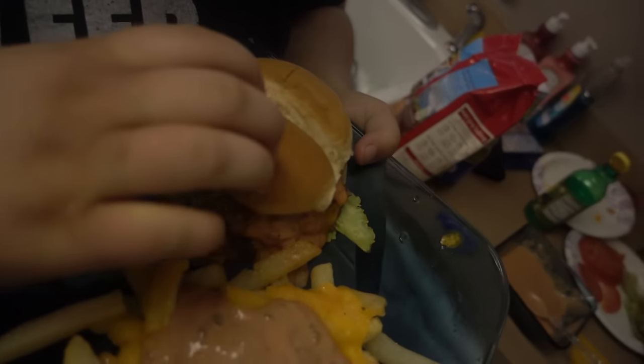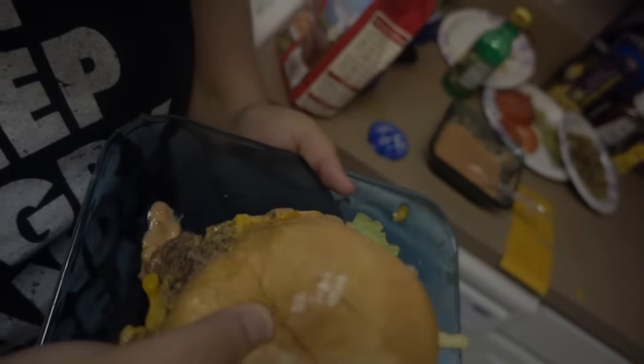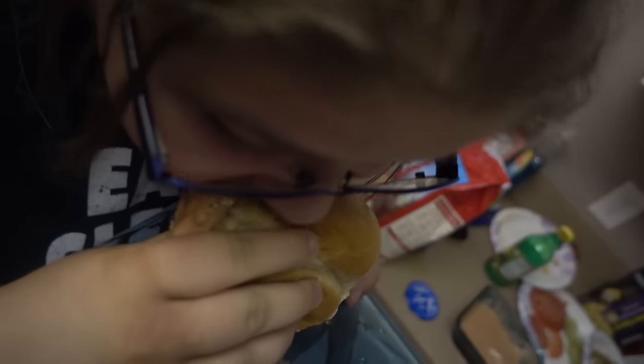All right, Bridget, here's the burger. Give the burger a try first. Holy crap. It's a messy one. Damn. Now I'll try some fries.